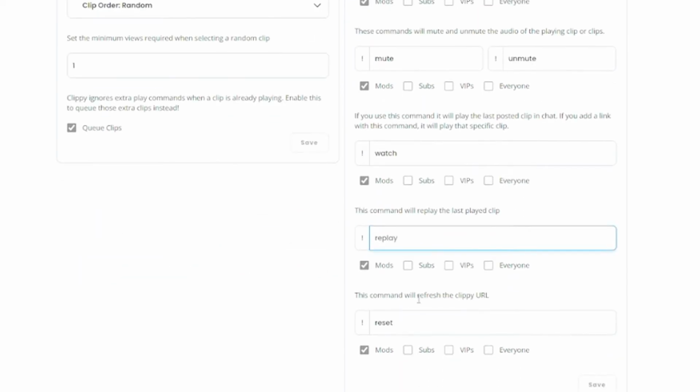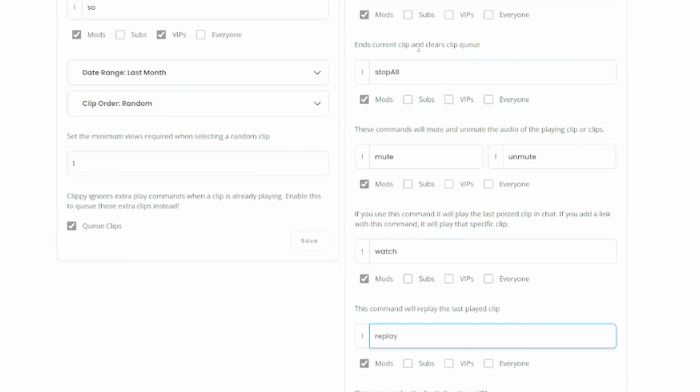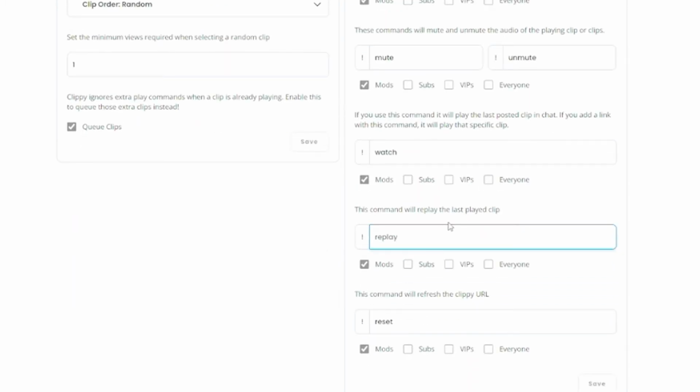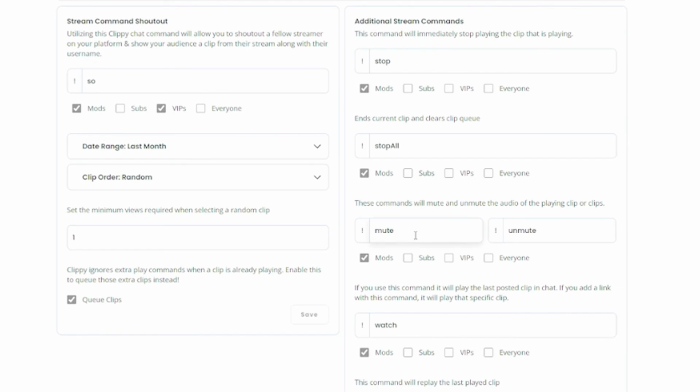Now these are great, but obviously they are quite time consuming to type in. So what I've done is I've set up my stream deck to be able to put these in as commands. So if I wanted to do !replay, I can press that on my stream deck, it types it into chat, sends it, and it replays that clip. So I don't have to be typing it on my second keyboard all the time.